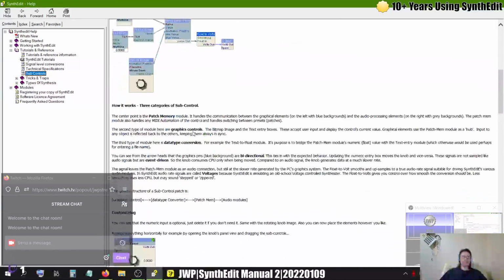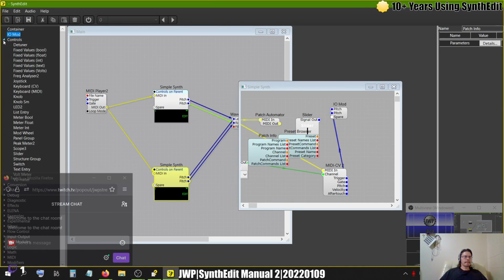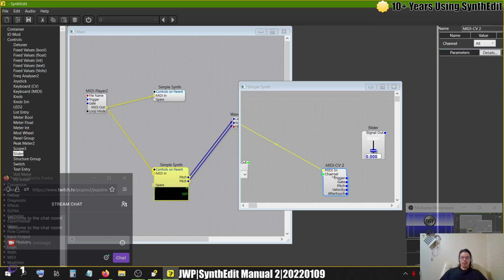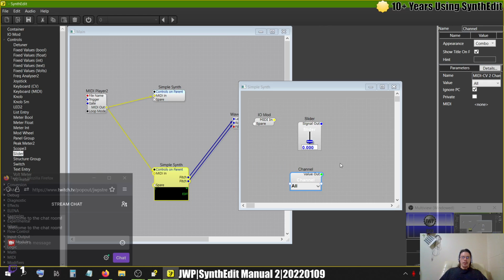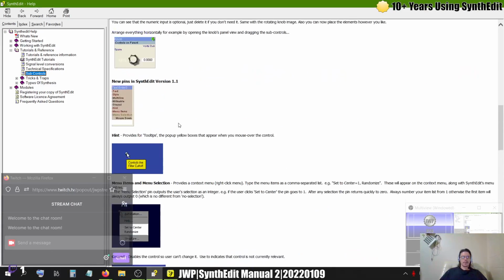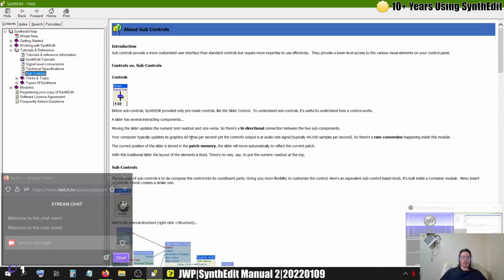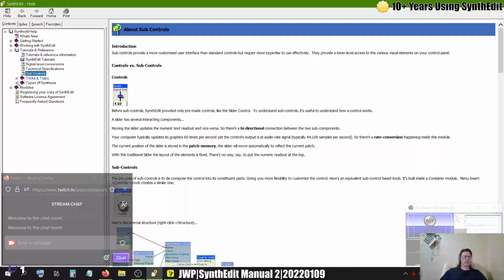Sub-controls. These are how controls are created. And I remember we were talking about the standard control modules here. This is a big mess. Okay, so these are the controls. Because these are so plain and so ordinary, I mean, you can change the raster. However, there are better ways of creating controls and defining them any way you want and making them look any way you want. Again, this is documentation for another time. Its own thing.